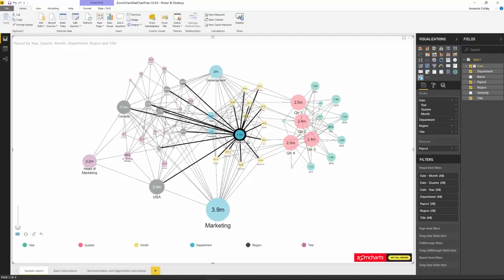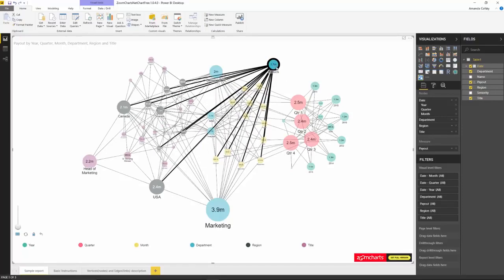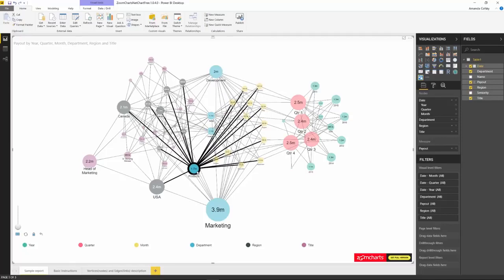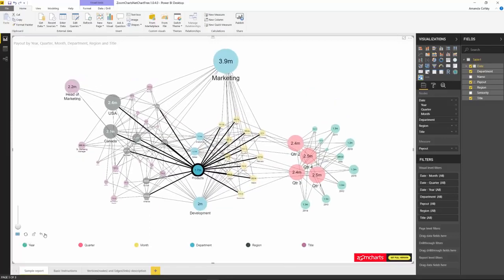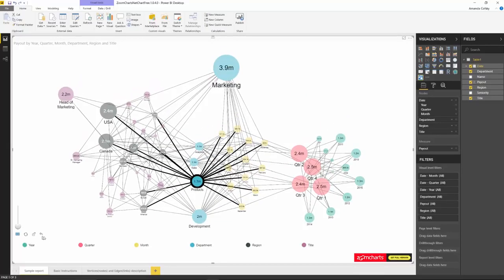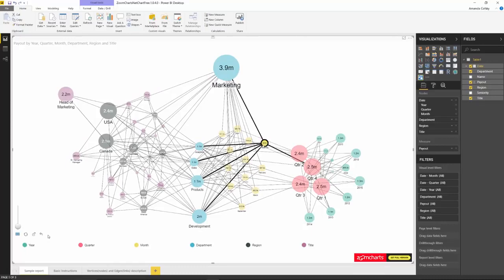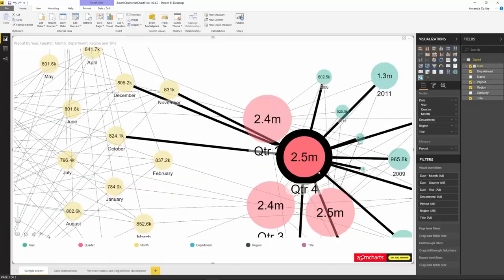If you don't like that experience, and you want it to stay static as you change things, they have this lock option right here at the bottom. And when you click on that, you can move things around and nothing within the chart is going to update. You can also choose to use this rearrange option that will automatically put it back into its default state. As I mentioned, it's highly interactive, so as I click on a point, I can see it darken the lines that show what bubbles it is connected to, and the one I clicked on gets a darker effect. I can also zoom in to see all this information better.